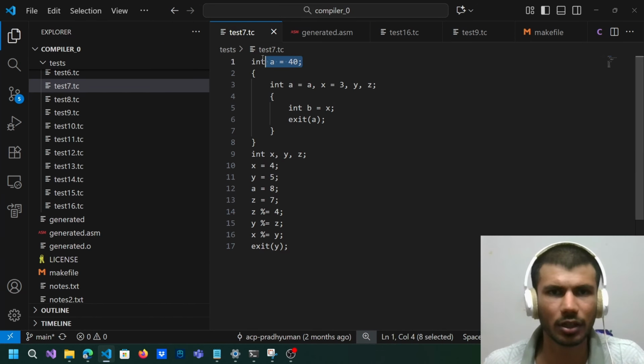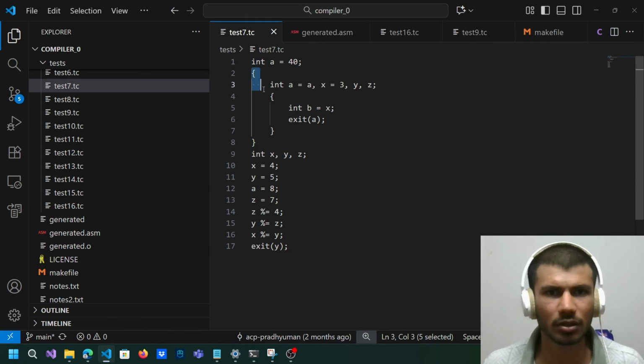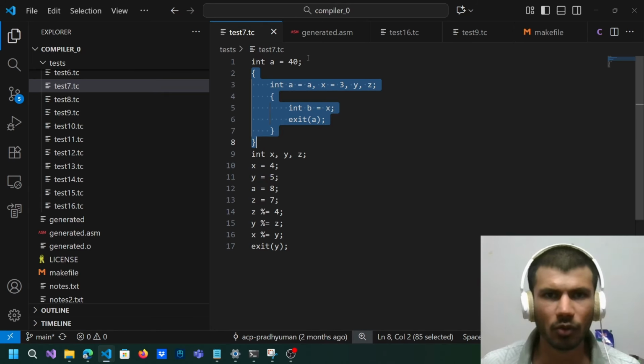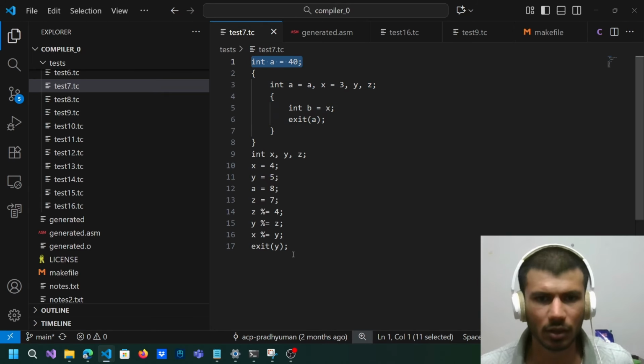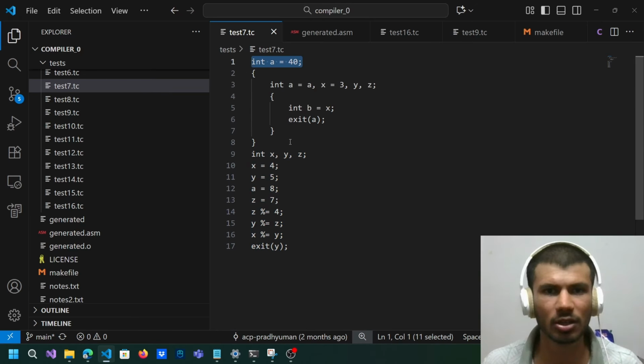So we have int a equal to 40 here, right? And for this scope, actually including the block scope, this a will be visible here in the block scope, and in this entire global scope, right?